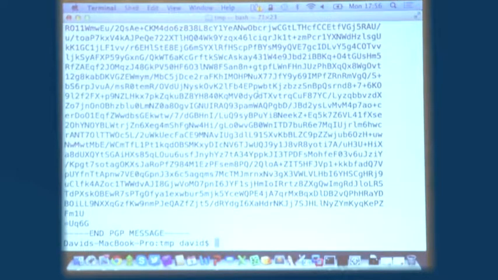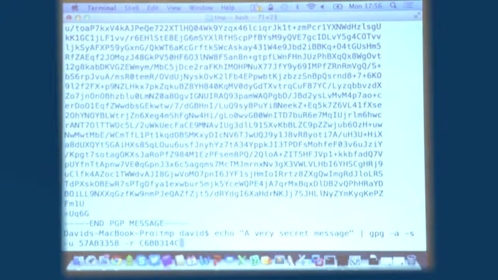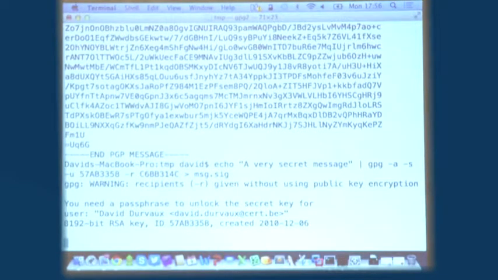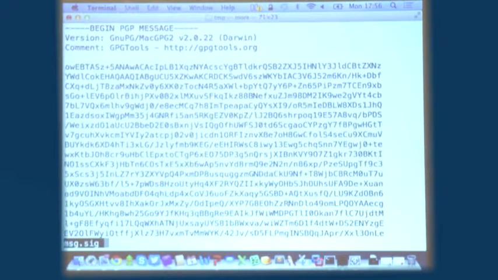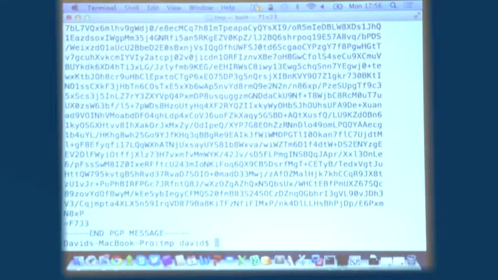And then I got a PGP message, which is basically a signature. So I will save it to a file for later use. It keeps the key in memory, so it doesn't ask for the key immediately. And then I can show you that it's indeed my key, my signature.